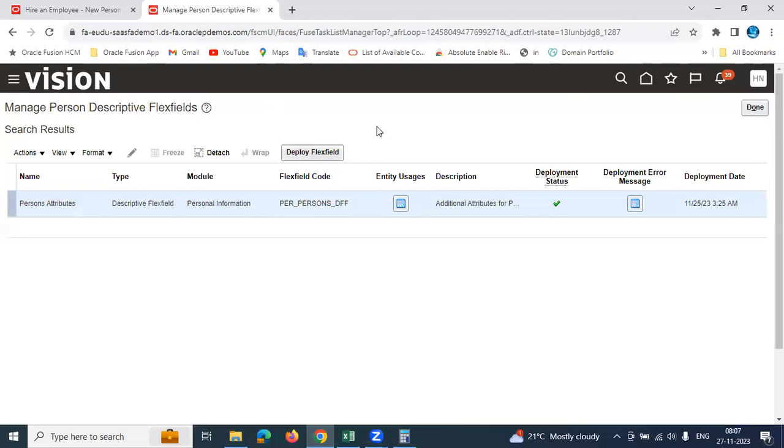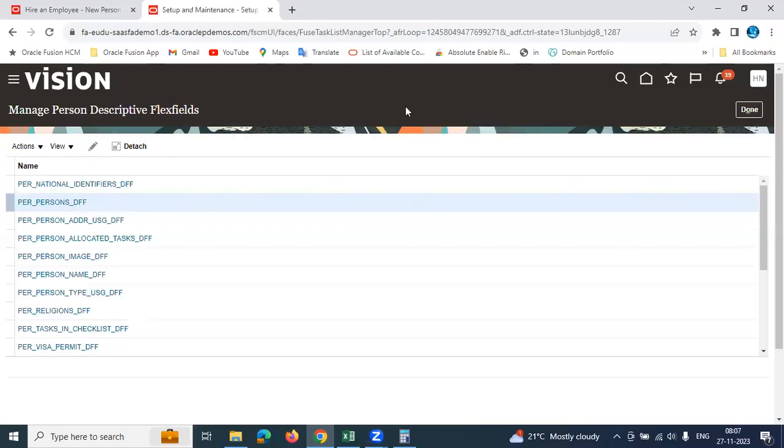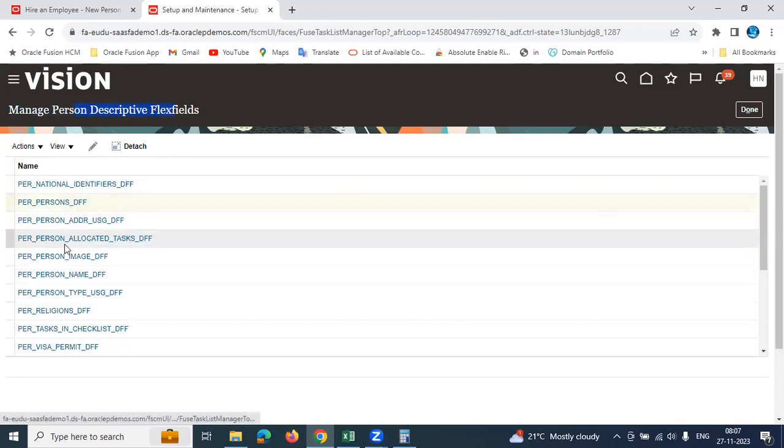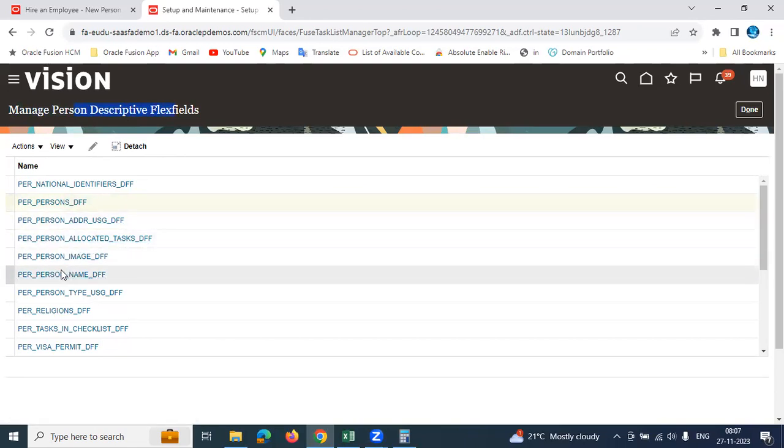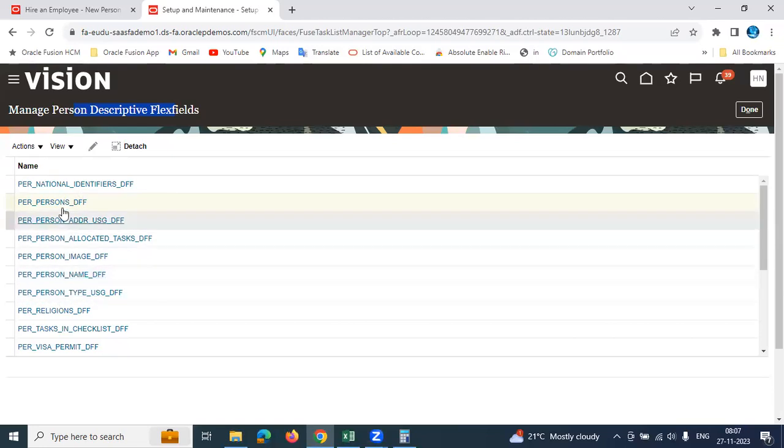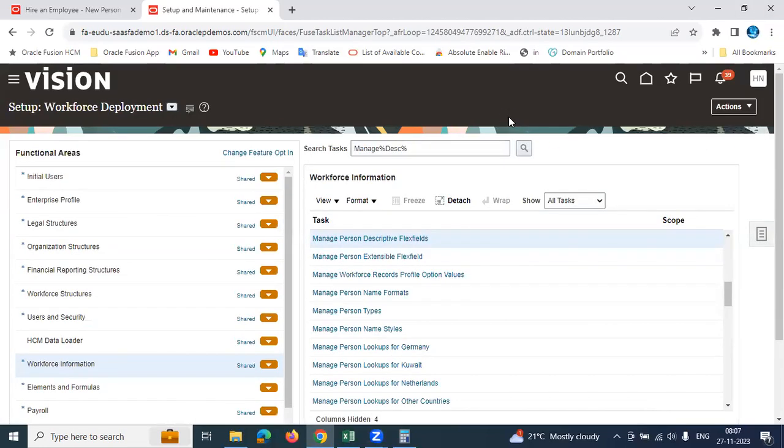If not, you can search the task individually, Manage Person Descriptive Flex Field, and go to the DFF section. But handling this will be a bit tough, team, because we don't know on which page which DFF section is available. Out of your experience, once you start using the system, you can find out what they are. But as an implementation consultant, you should know all the ways that we can handle the system.